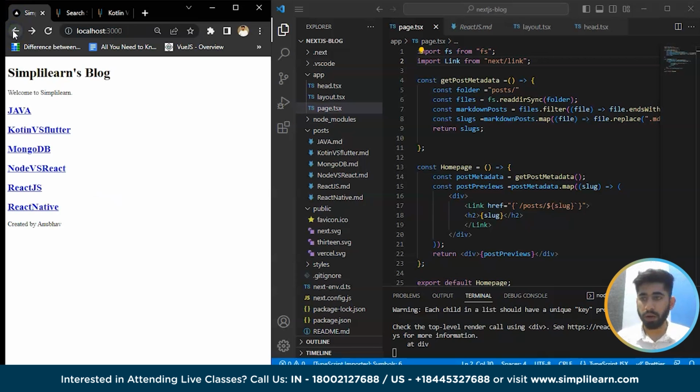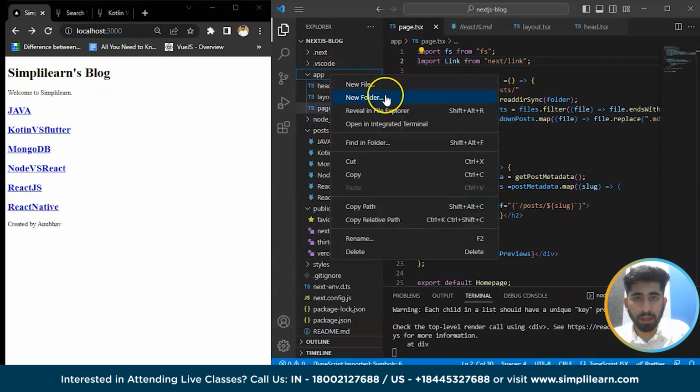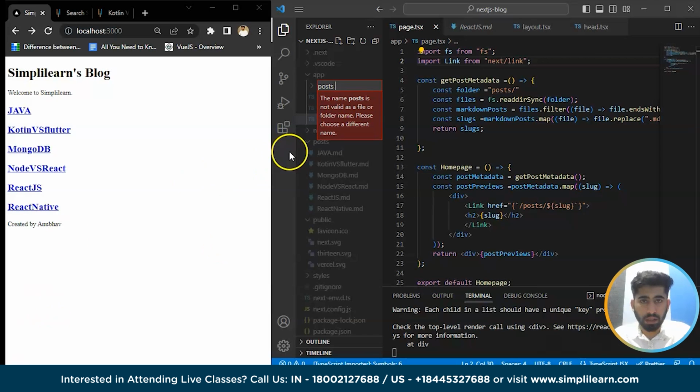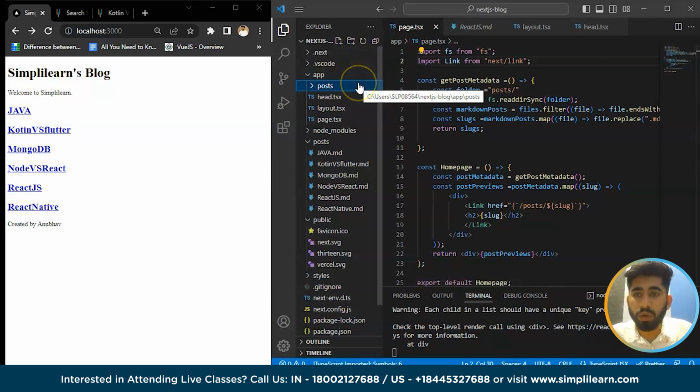right pages, the .md files. So for that, I'm going to create another folder here. Let's name that folder posts only. So I have created one folder, post, here. I want to create a folder dynamically in this post.